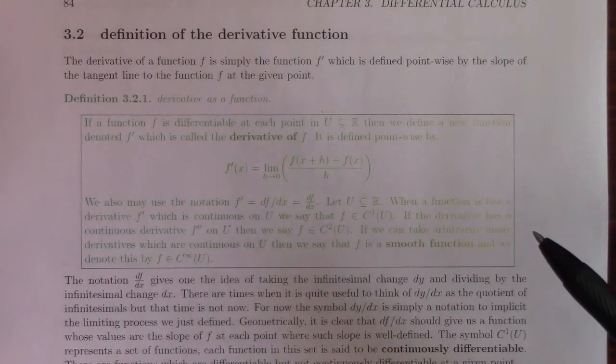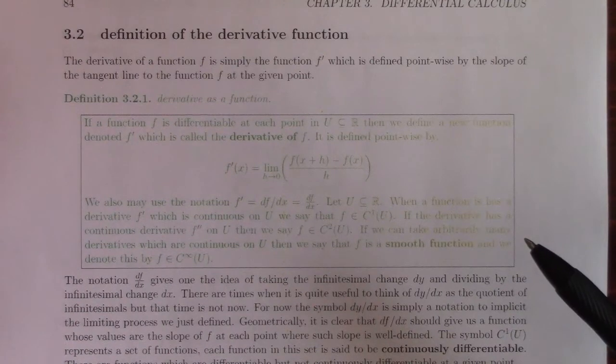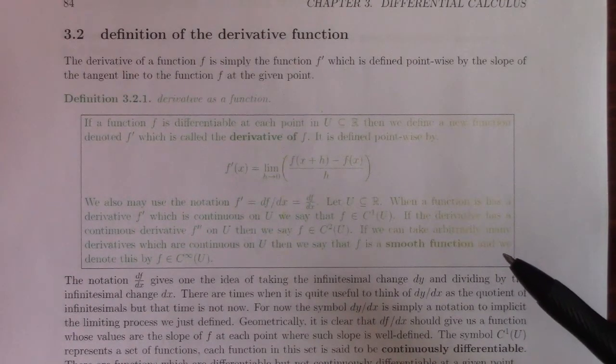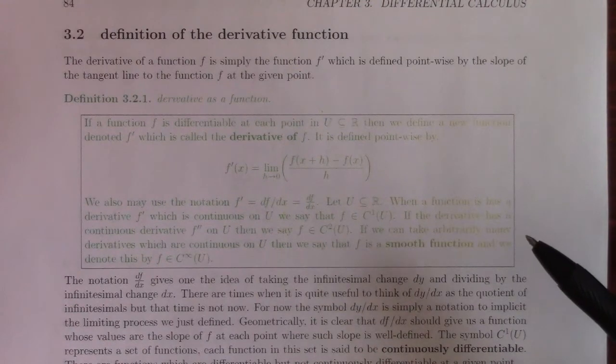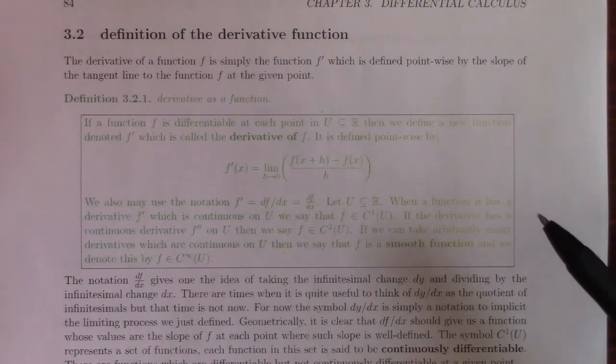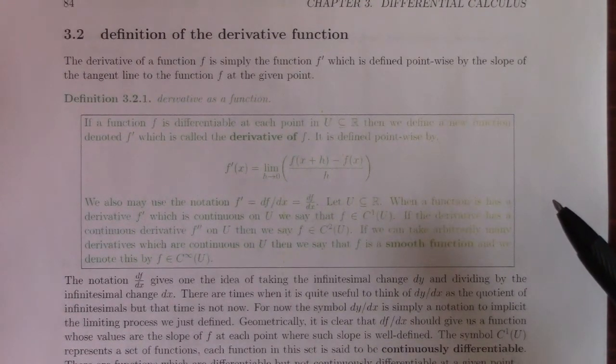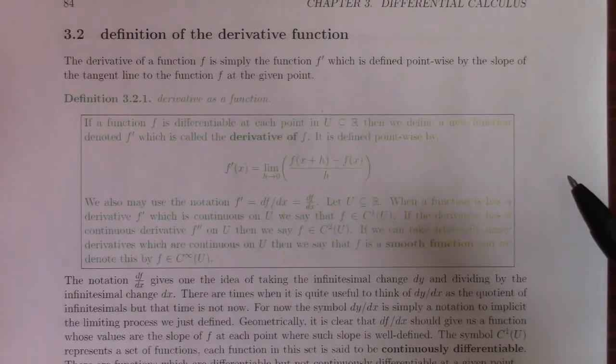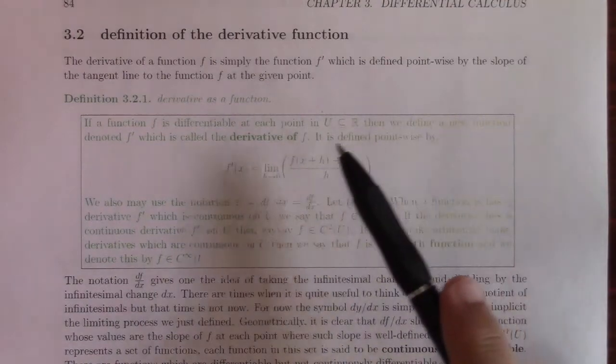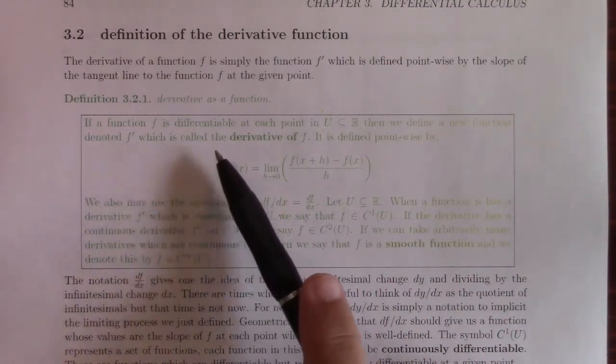So up to now I've just been talking about finding the derivative of a function at a point, but we want to recognize now the fact that since you can do that at each point in the domain of many functions, that allows you to define a new function using the derivative at each point, the so-called derivative of the function, right? And so the new function, which is denoted f prime, is called the derivative of f.